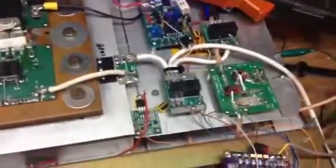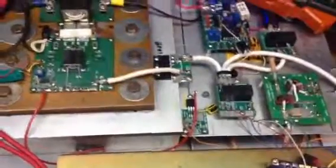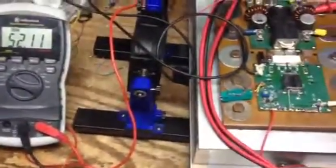SWR detection circuitry. It's not fully wired up, so it's not part of the equation right now. This is an electronic switch. It uses a P-channel FET that, on command from the control board, sends voltage to the bias circuitry on the amplifier. This little power supply here, eBay Special, is providing 52 volts to feed the amplifier.